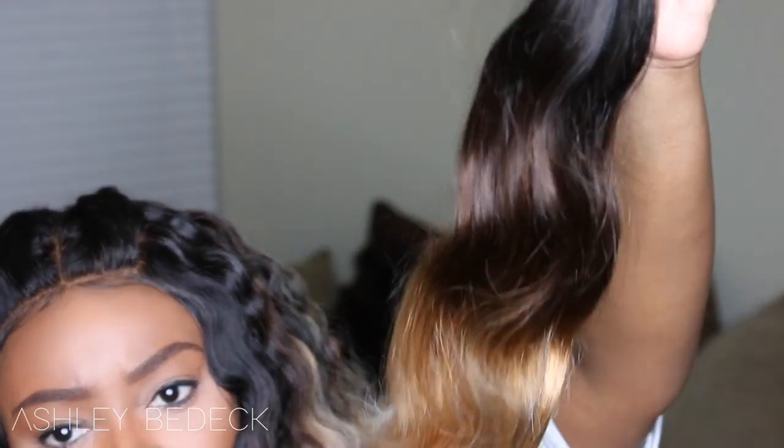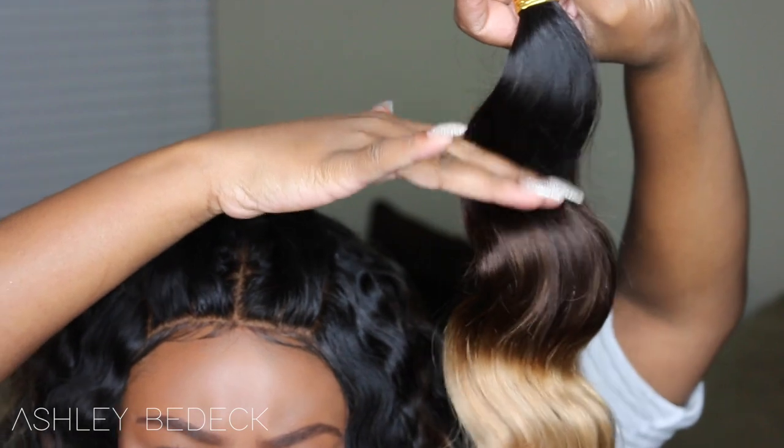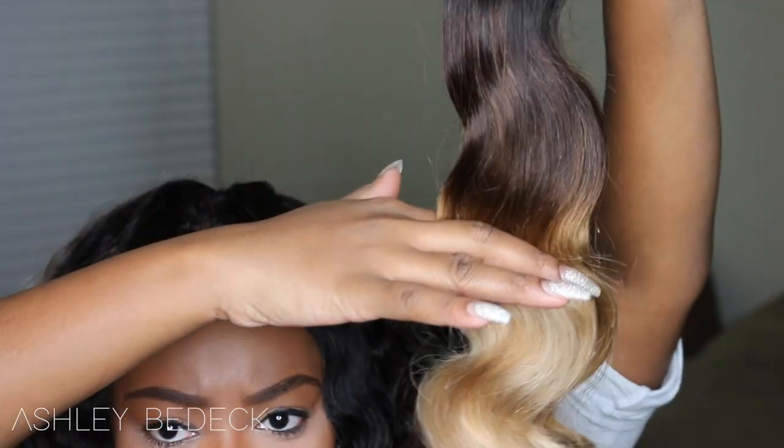This is my last bundle — it's 20 inches. The hair is pretty full. When I made the wig I made sure the tracks were close because I wanted it to be full, and I still got a really nice unit. You can see the ombre effect — it is body wave texture, up top is the 1b, and around the middle is where the 4 starts, that rich chocolate brown.